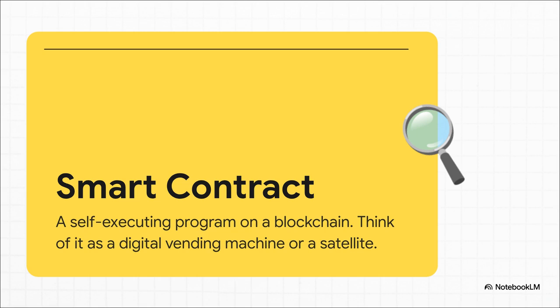The vending machine analogy? It's a good one. You put in a coin, you get a soda. The rules are baked right in. But honestly, for our mission, it's way cooler to think of it as our own high-tech satellite, programmed with a very specific set of instructions it's going to follow perfectly once it's in orbit.